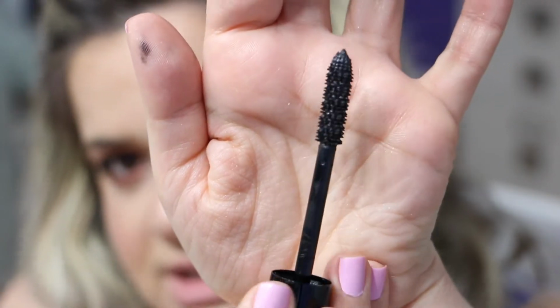For mascara, we're gonna get a little fancy, and we're gonna use a Chanel mascara. This one is Le Volume de Chanel mascara in shade 10. I actually bought this a while ago and I haven't used it yet. Let me show you the wand. It is one of these wands that are like this, and let's see how this works.